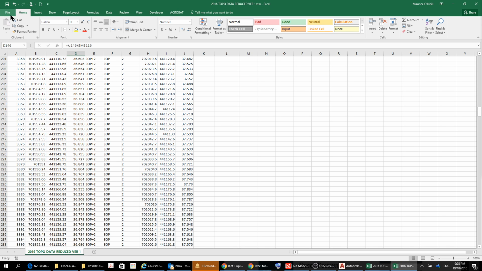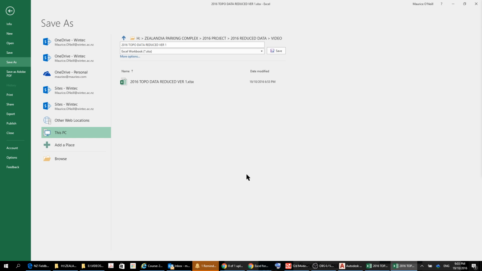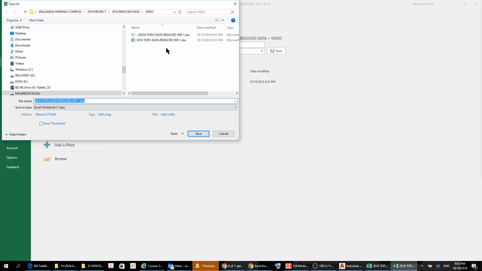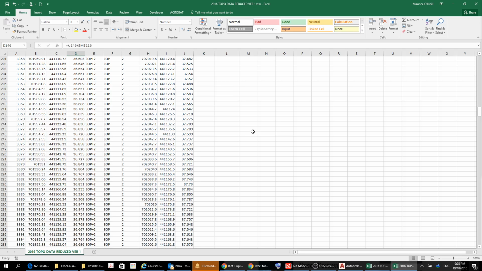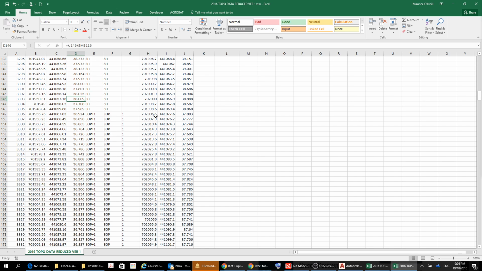So I'm going to save that file, save as, and I'm going to save that there. I'm just going to browse to the XLS one, so that's where that should go, and I'm just going to save that. Yes. Okay, and then I'm also going to save it, and I'm not going to worry about taking out the columns because we're only selecting the columns, and I've changed the ones I want.